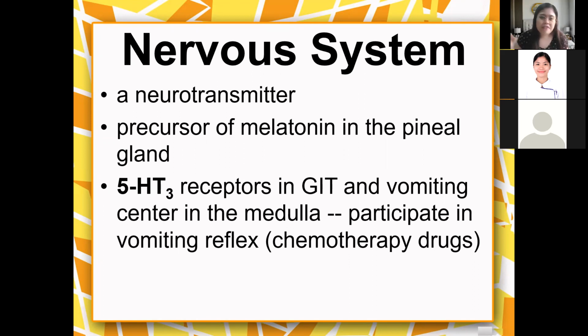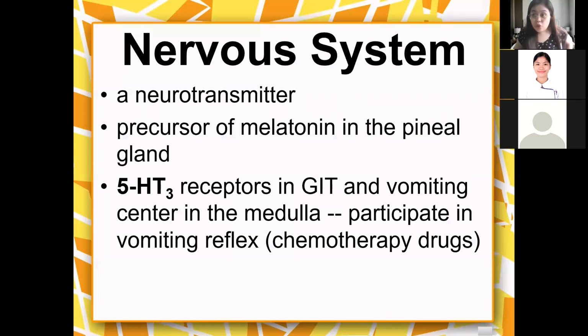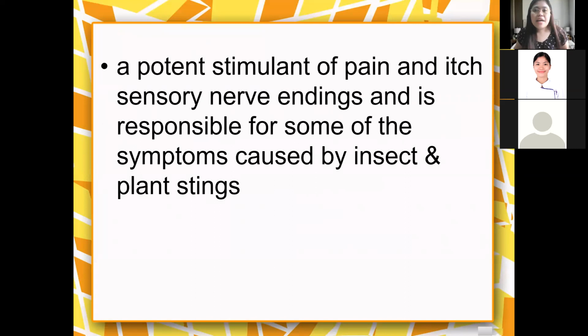Now, take note of the 5-HT3 receptors in the gastrointestinal tract and the vomiting center in the brain, in the medulla. So the vomiting center in the brain, in the medulla, is involved in the vomiting reflex, so that you will actually vomit. So especially for example, the chemotherapy drugs in our cancer patients can actually affect that receptor in the brain, so the patient keeps vomiting after. That is why we antagonize them. Okay, again, the chemotherapy drugs can activate the 5-HT3 receptors in the brain and also in the gastrointestinal tract, leading to vomiting. So we antagonize it with granisetron, ondansetron, or tropisetron. Again, so that the patient will not keep vomiting.